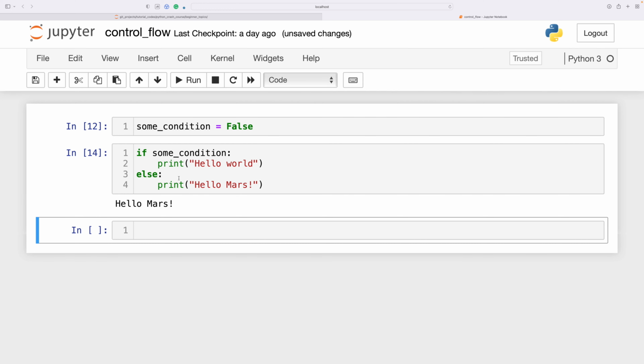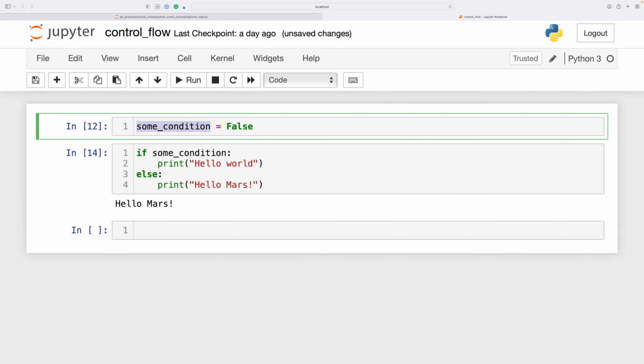Okay, so sometimes we want to have two conditions. For lack of a better example, let's say we have an age variable, and the age is 20.